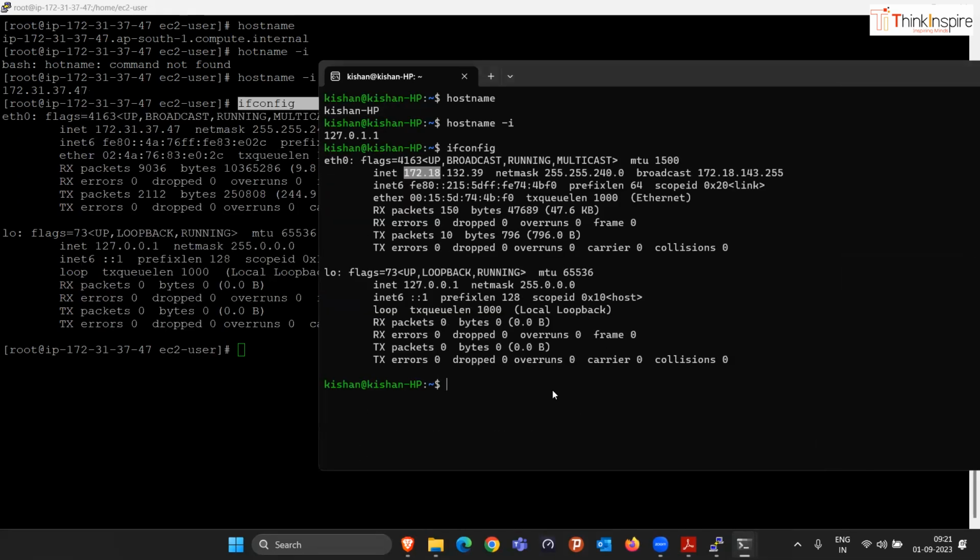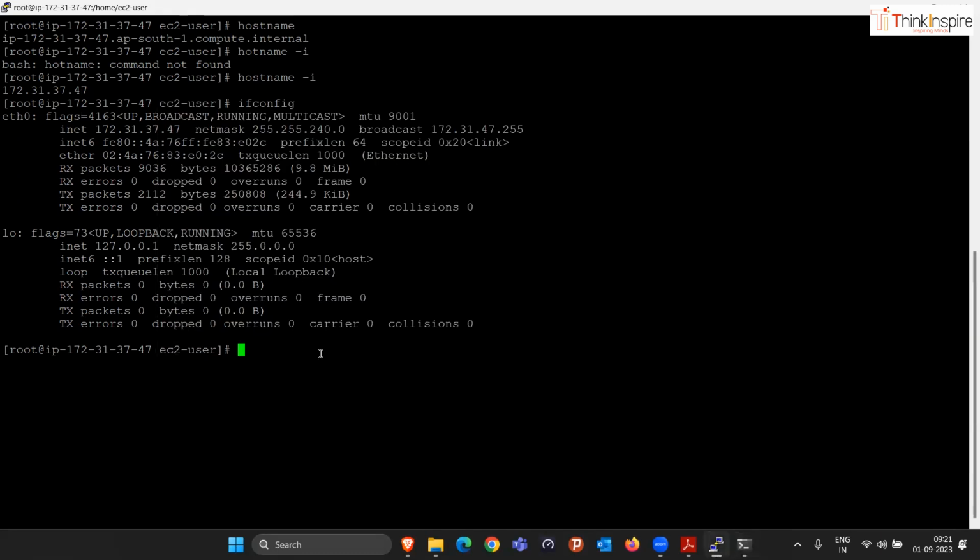Because this Ubuntu machine, we are not running directly on the Windows. Okay, we are tunneling it. That is the reason only. So let's forget about that. Just remember that there is an ifconfig command, okay, which prints the IP address. That's it. If you know this much, that's well and good. No need to get confused.